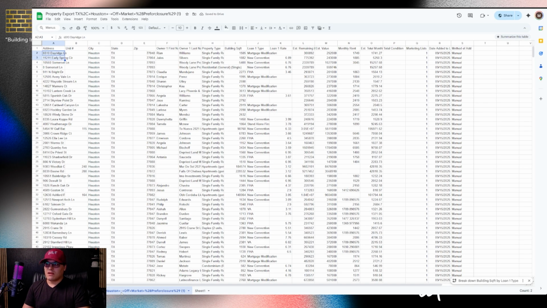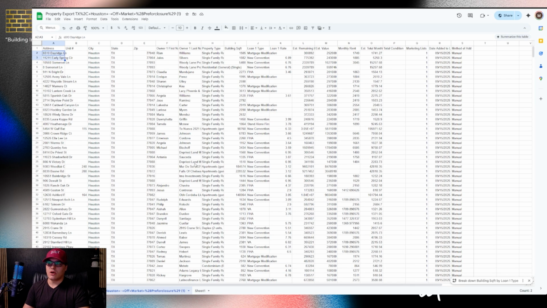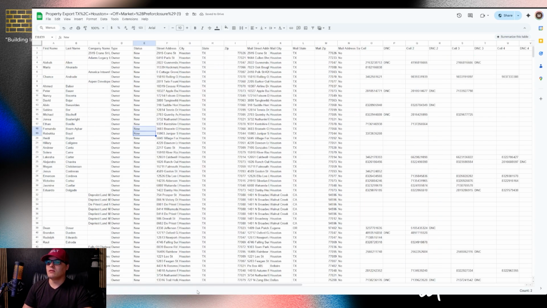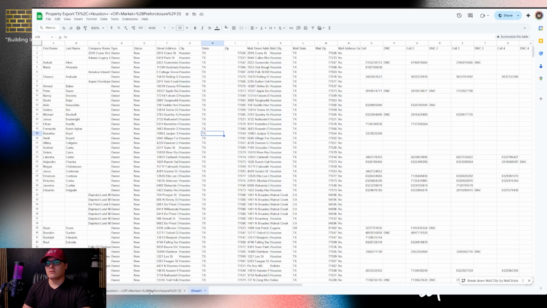Because what I'm about to do is a VLOOKUP function that I will look in this data set based off their name and pull it into this one automatically for us. So over here on the right hand side, I'm going to put a cell here called phone, and I'm going to put one called email, right? So I can pull the information from the skip traced information into that. So going back in here, we're going to just go back to this one.